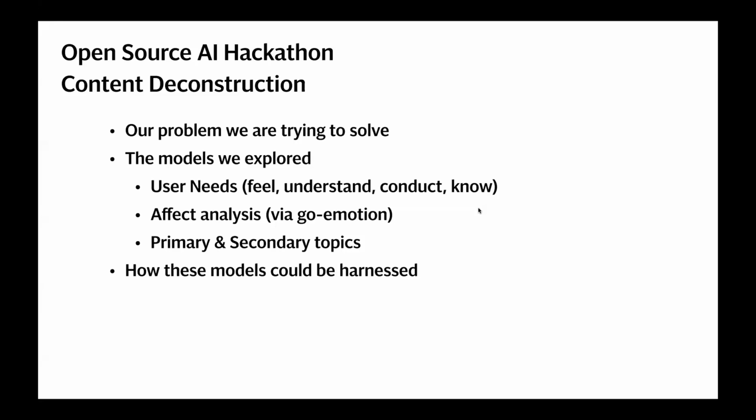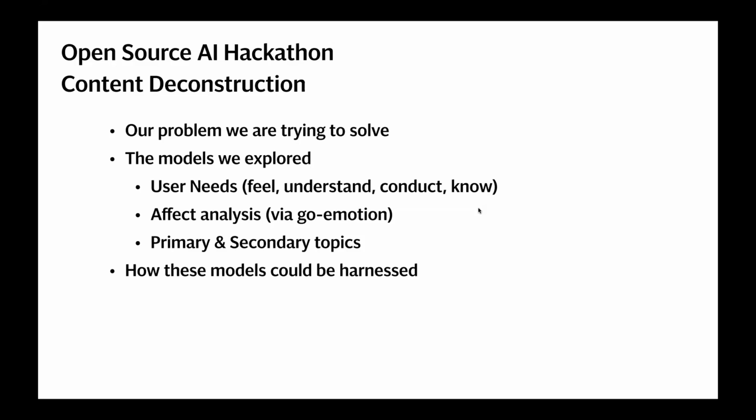Feel is something that invokes emotion in content. Understand is writing something that helps a reader understand what they're doing, like a guide. Conduct is when you are asking a person to do something in their life to better help themselves and help others. And knowledge was the last one. So we went down 2 routes, one a less technical route, and one a more technical route.